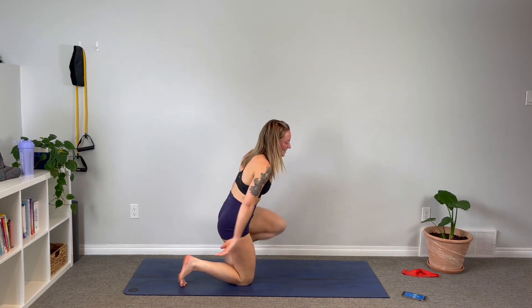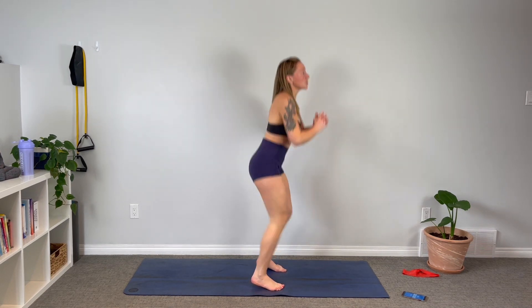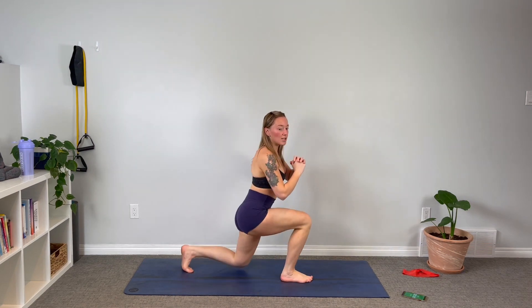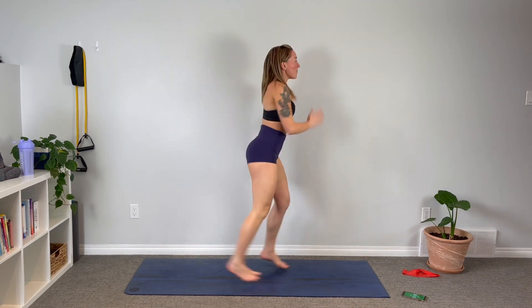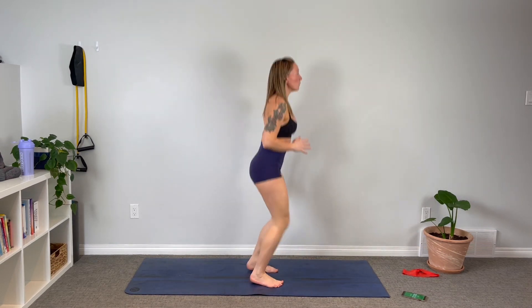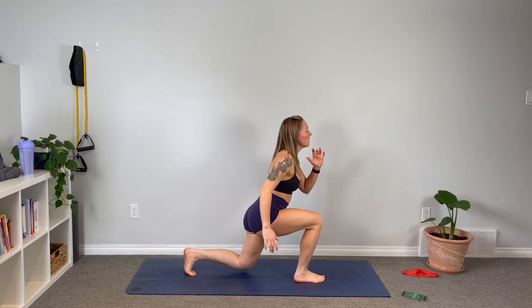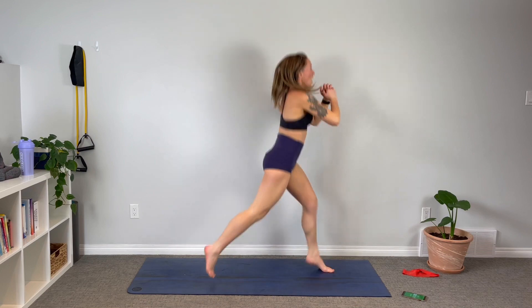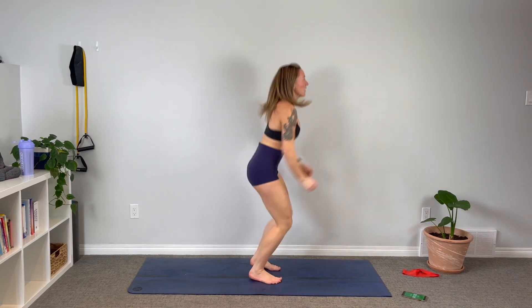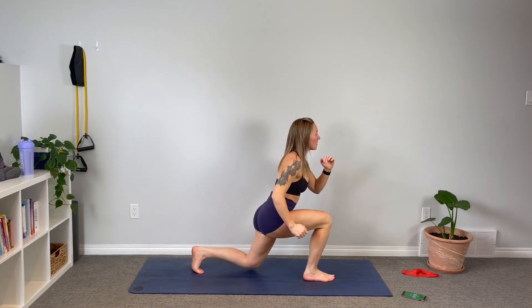Standing back up, you've got switch jumps. They're slightly different from lunge jumps — we're switching back, jump to center, lunge jump. Meet the knee in the center each time so we get that nice full range of motion in that jump. We stay more balanced than continuous lunge jumps, but keep it flowing — just stopping in the center for a split second and dropping back down.